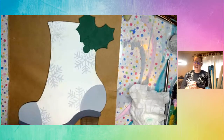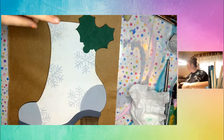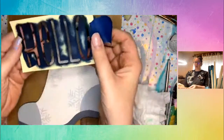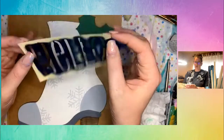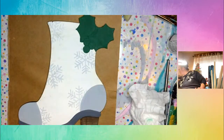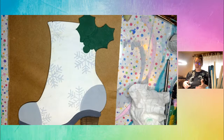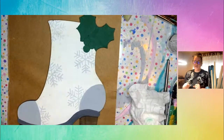So, 5 mil Mylar. I have used manila folders before. In fact, this is a manila folder, and I use this over and over. In fact, it stays taped to my paint caddy over here, just because I use it so often on smaller pieces.